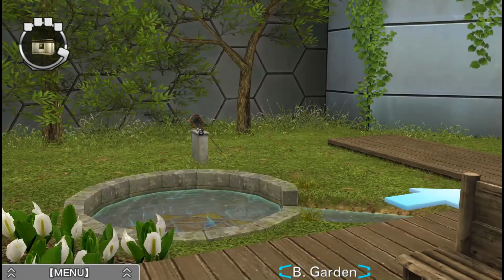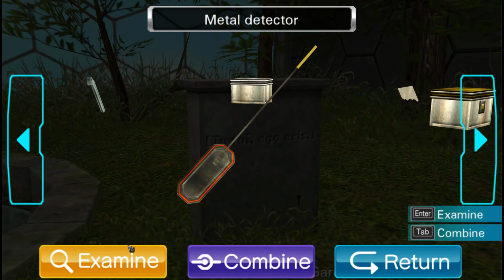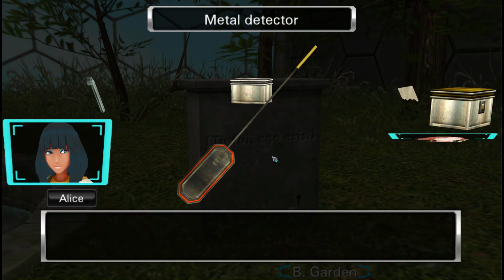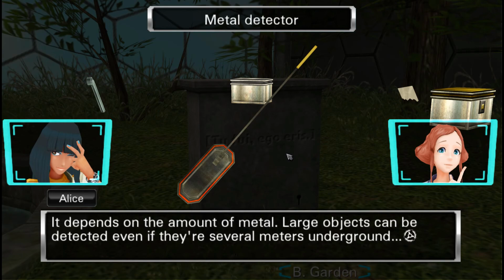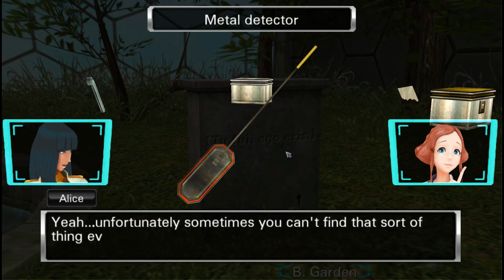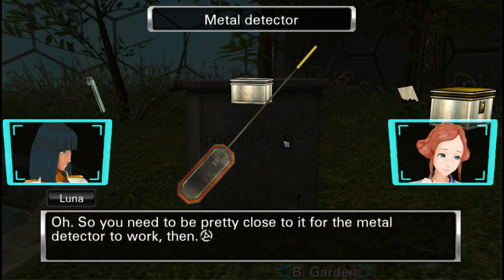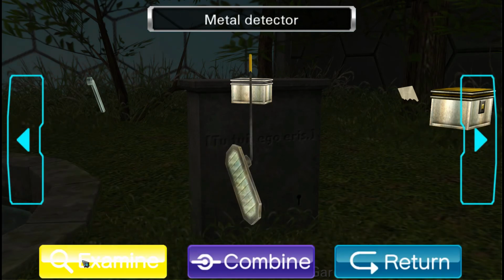Okay. Looks like a bug catching net. Tui Ego Eris. I think that's Latin? Oh, it's a metal detector. I thought that was a bug catching net. Depends on the amount of metal. Large objects can be detected even if they're several meters underground. That's amazing! But what about small things like a ring or a screw? Yeah, unfortunately sometimes you can't find that sort of thing, even if it's only a few centimeters underground. Oh. So you need to be pretty close for the metal detector to work then. Okay.